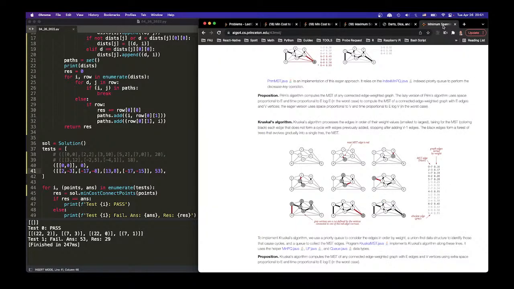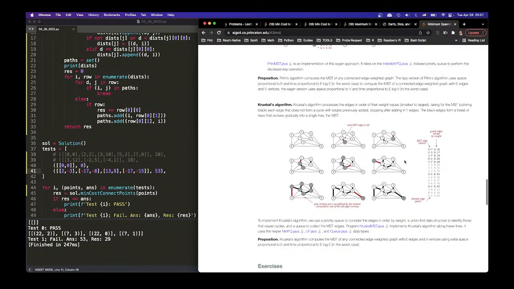That's the Kruskal algorithm: union find to identify cycles. If they have not been unioned together, which means they have different ranks, then we can union them together. And if they have the same rank, that means they are already unioned together, so we cannot add.